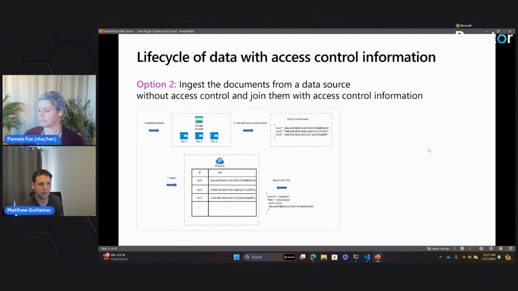You'll have to perform some kind of join later on. And that's where that merge action I showed can be really helpful, because you want to get all your data and you want to test that your RAG works. Then you worry about enabling access control. I don't think there's a right answer. It really depends on your scenario and where your data is stored, and if it's even possible to store it with access control information.